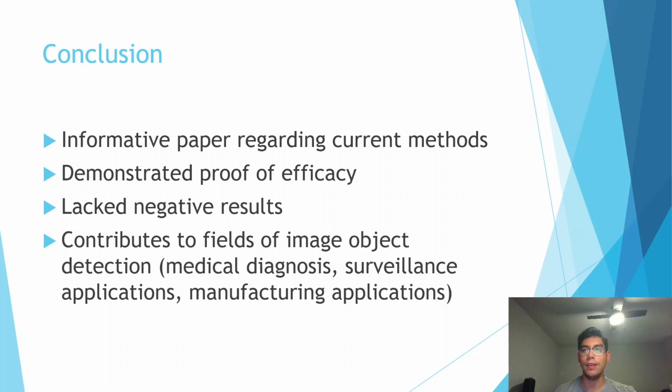They definitely demonstrated their proof of a solution, displaying the different output images that they funneled through their own algorithm. I did wish that we could see some negative results just to see where the algorithm fails. Because otherwise, you think that it's just foolproof, when most likely it's not. But it does contribute very much to the fields of image and object detection, namely medical diagnosis, surveillance applications, and manufacturing applications. They even mentioned that in the paper in the beginning, just the importance of image analysis. So that was the paper.